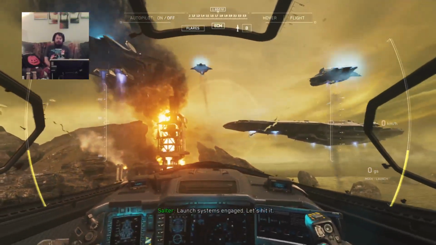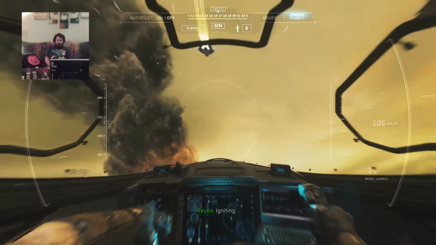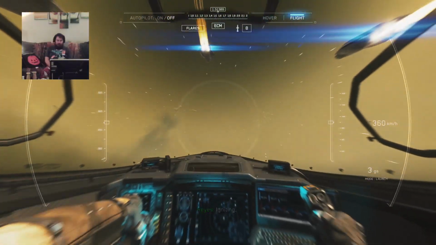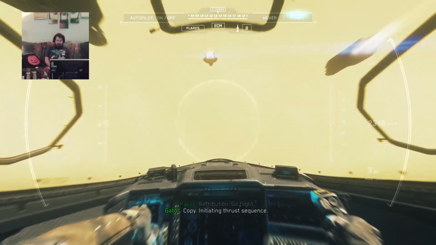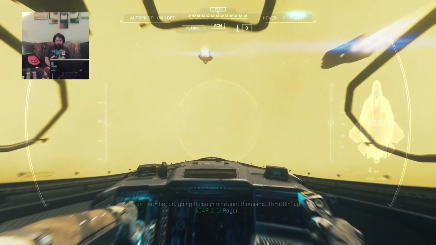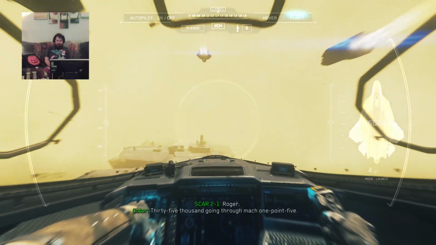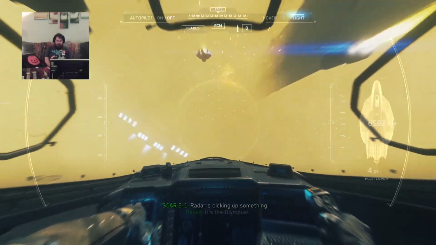Launch systems engaged. Let's hit it. Igniting. Normal gains. Retribution, go flight. Copy. Initiating thrust sequence. Retribution going through 19,000, throttling up. Roger. 35,000 going through Mach 1.5. Radar's picking up something. It's the Olympus!